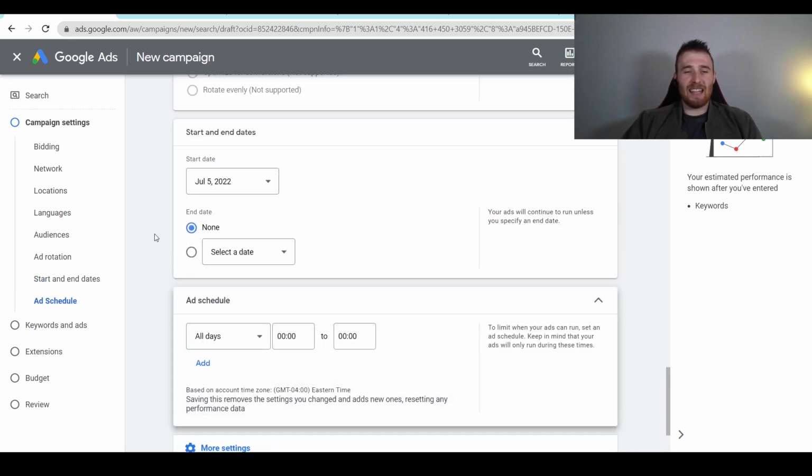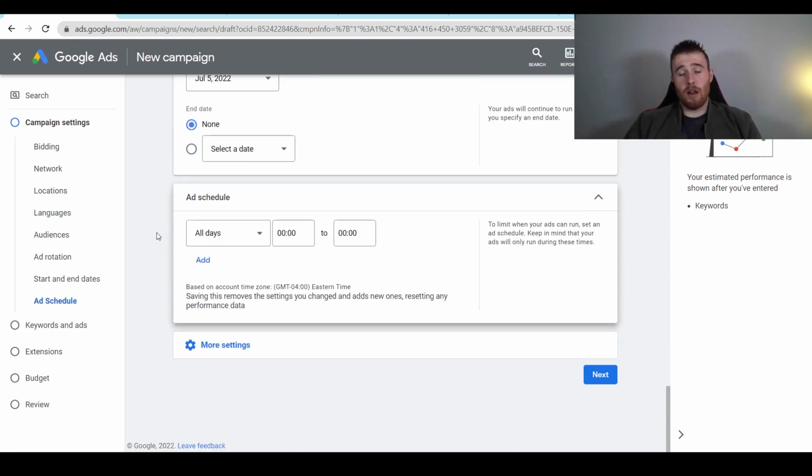The next thing is ad schedule, and this is very important and should not be overlooked. I know so many people who run their ads 24/7 and they just burn a whole bunch of money. This is because your customer is impatient, and they're kind of like you. They want stuff done yesterday. If you're running ads, let's say at midnight, and you don't get back to someone until 8 o'clock the next morning, chances are they already went and found someone else. So it's very important that when you're running your ads, you can get back to these people very quickly.